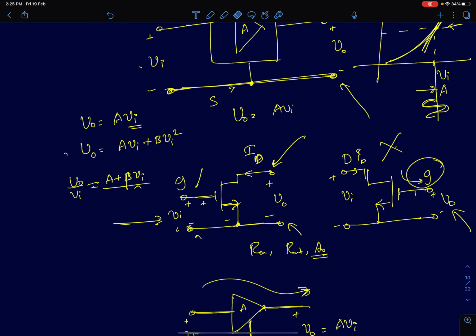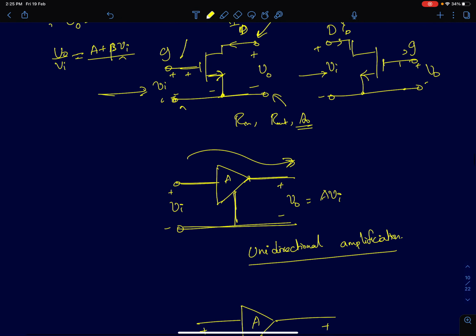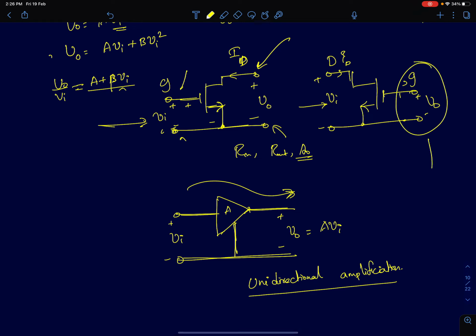So generally the fundamental definition of an amplifier is some kind of an action at an electrical distance. Output port and input port, there is no direct electrical connection between the two, but if I excite the input either with voltage or current, either the output voltage or current should change in proportion to that. But in this configuration that I have shown here, neither of that happens. Neither the gate current nor the gate voltage will change by a change in the drain to source voltage. So therefore, this amplifier configuration has to be discarded.